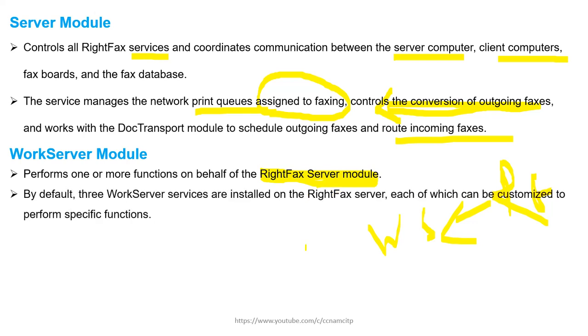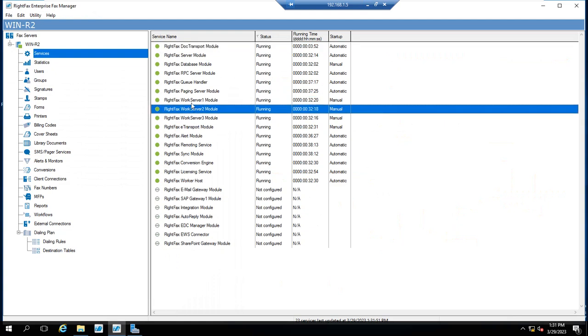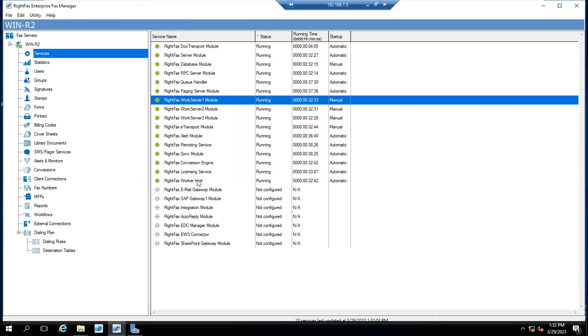By default there will be 3 work server services installed with the RightFax server, each of which can be customized to perform specific functions. Let's see what is here by default. We have these 3 work servers. You can configure here what you want, like print or PostScript, PCL, overlay, OCR. So you can configure from here.